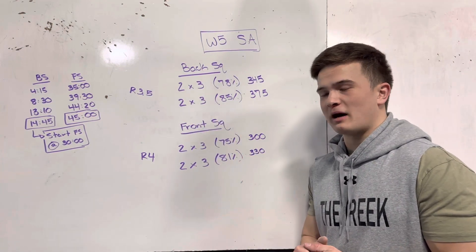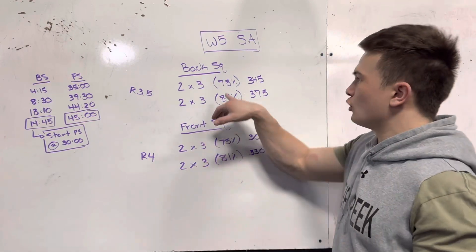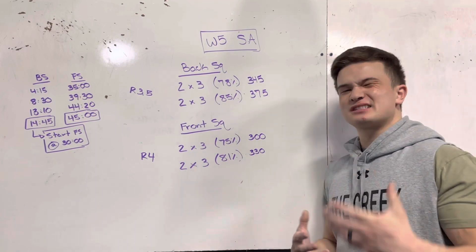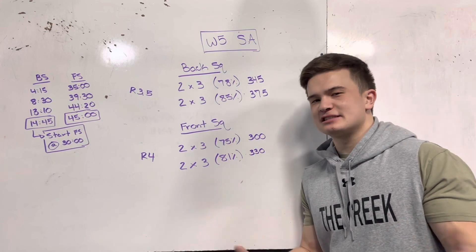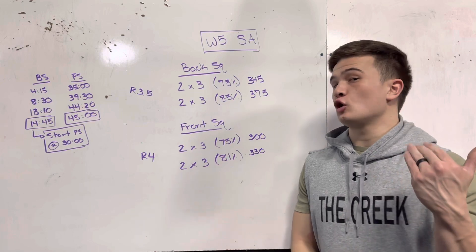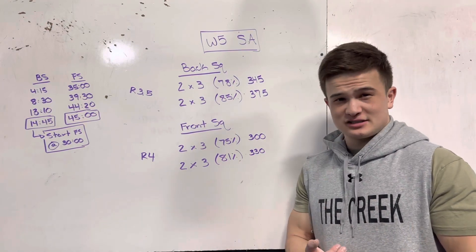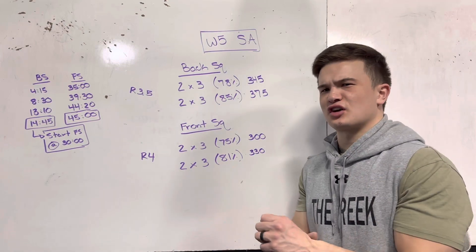First things first — the first set of 2x3 front squats. That's 2 sets, 3 reps per set, 6 total at 78%. So, the first set of 3 back squats — the body was definitely not warmed up properly how it should have been. I should have taken maybe an extra 5 to 10 minutes. It's a little chilly in the gym today, and I think my muscles just weren't firing properly. I had a longer day at work, was more sedentary at my desk, so the hips were very tight. I didn't take in as many electrolytes as I should have, and there was a big startup process — the muscles felt kind of crampy, which is very unusual for me.